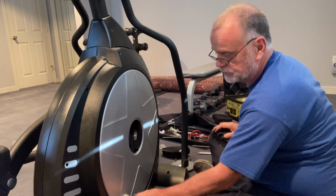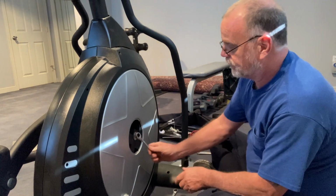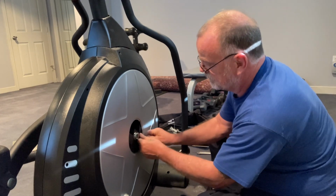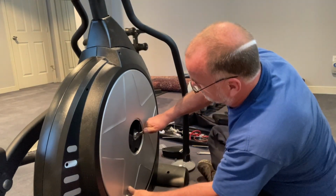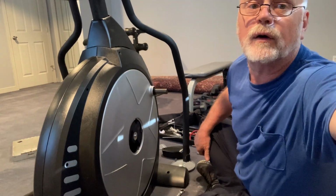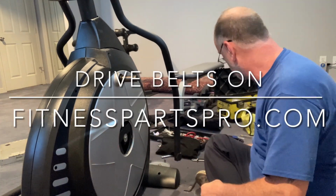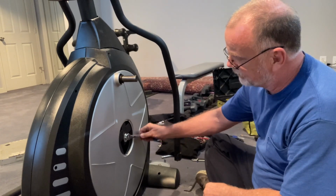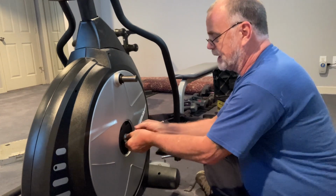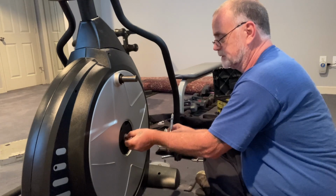All right, so you've got 2 wave washers here. Try not to lose them. They're good to keep around. I think this is a 1/2 inch, yeah. So we're going to loosen this up here. That actually feels a little smaller. That might be an 11 millimeter. Hang on 1 second while I find the right tool. All right, so this ended up being a 1/2 inch. I just wasn't strong enough. I didn't feel confident enough. It seemed like there was a lot of play involved, but they're both 1/2 inch. I used my socket and it came off just fine.